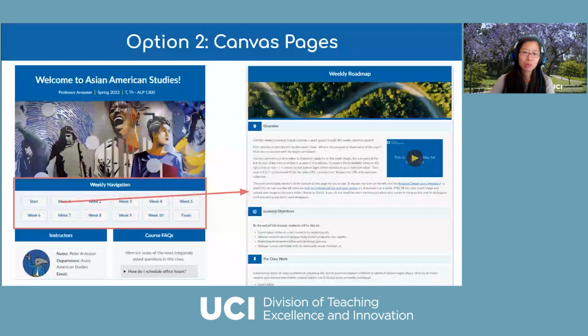Okay. The second option is to structure out your course using Canvas pages. And what this means is that all of your course content is built on individual Canvas pages corresponding to a week or a specific topic. And then you'll link your buttons, right up to those specific pages. So inside the Canvas template, you'll actually find that in addition to the homepage designs that we've created, we've set up this weekly roadmap page design. And you can use this weekly roadmap to accomplish this type of structure in Canvas.